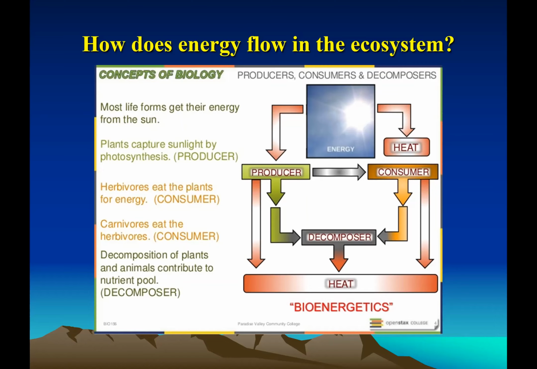So this is the law of thermodynamics. Energy is neither created nor destroyed. It's just converting from one form to the other. Solar energy becoming chemical energy in plants. And we take that chemical energy to make ATP energy. And then we decompose and then that goes back to the environment as heat. So we see that cycling of energy in the environment.